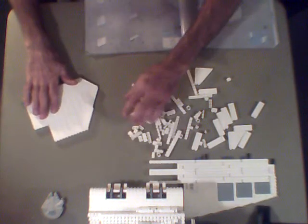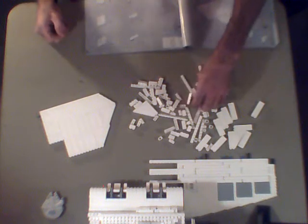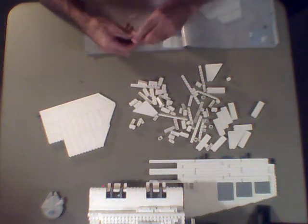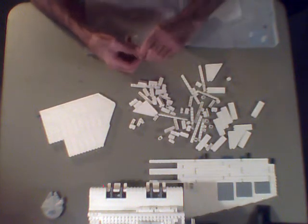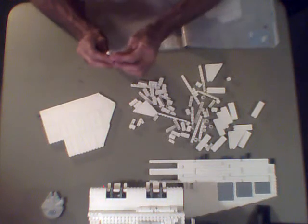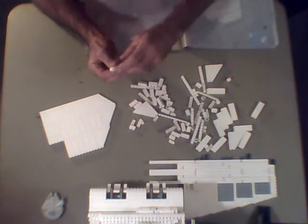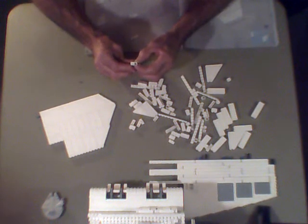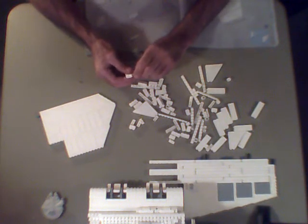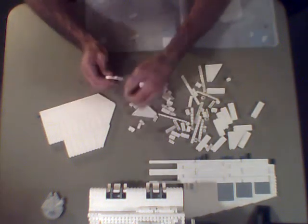All these parts here are part of the top wing. Alright, this is where the model gets flimsy when you're putting it together. Once it's all together, it's not flimsy like this. But you've got to be careful when you're putting it together. Make sure you got all your parts right, especially these. Because if one of these is not facing the right direction and you put a pin in it, it won't go all the way in and you'll wind up breaking something. Alright. Try not to get lost here because it does get weird with all these pieces.